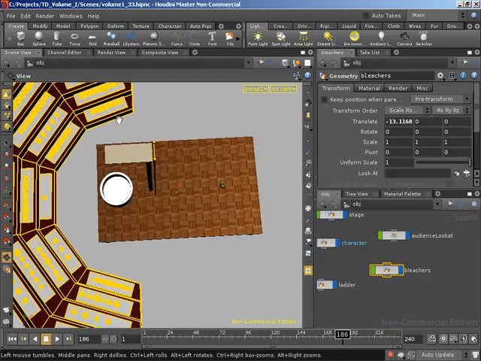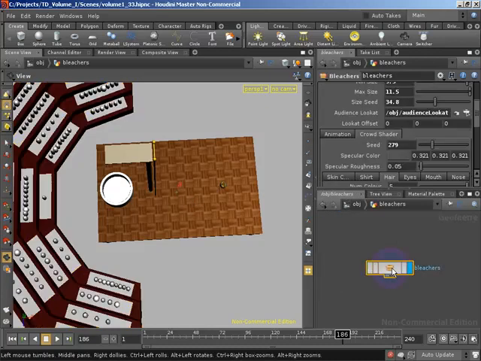So if we make our audience look at this null, they're really looking around here. What we need to do is take our offset parameter that we created and boost that back in the opposite direction, so in this case by positive 13.1168, and that will move back to where the null actually is. So let's jump inside our bleachers, and let's find our lookout offset and set that to a positive 13.1168.